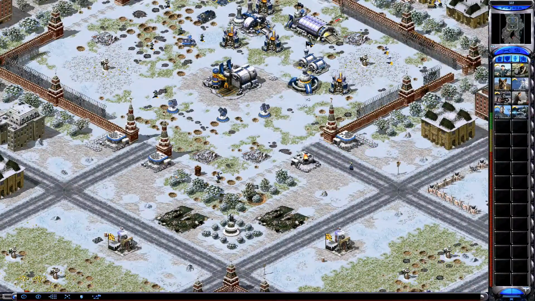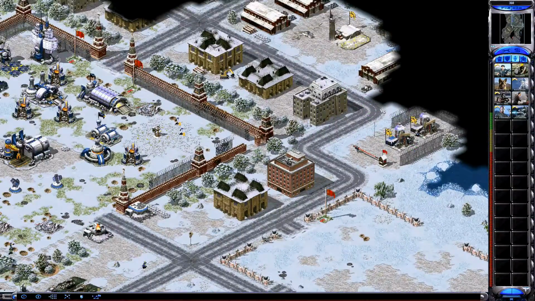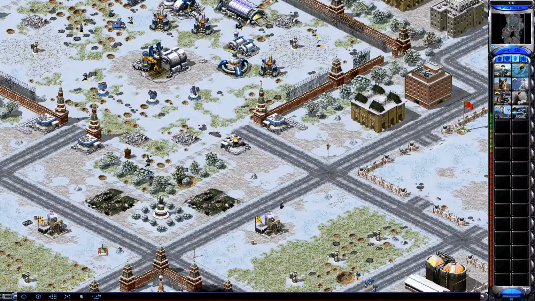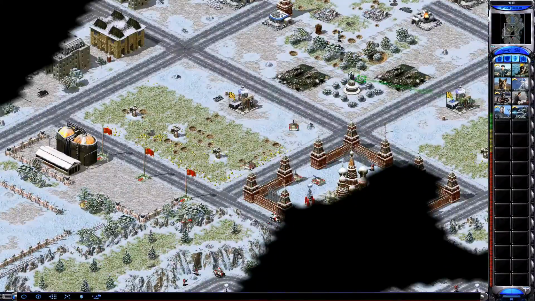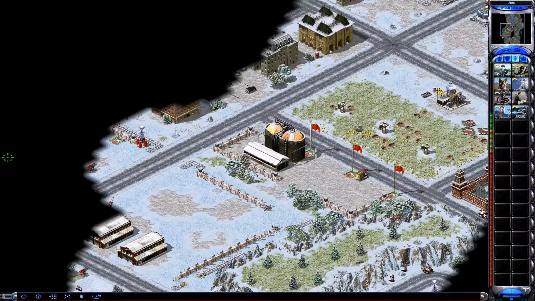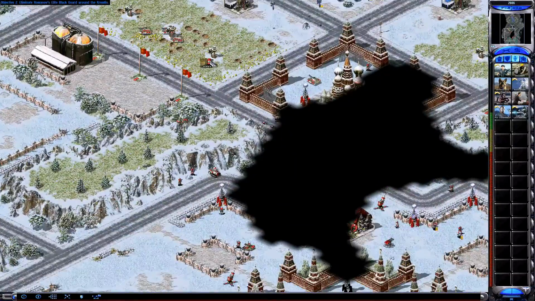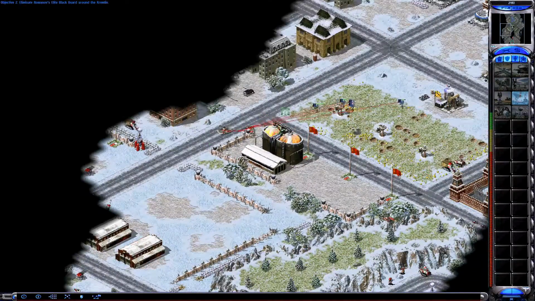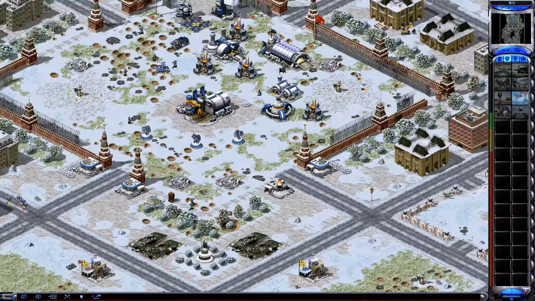Okay. This is really gonna take a while. Ooh, that's bad. How are they still able to keep making more tanks? They must have another war factory somewhere around here that I'm not seeing. Okay, so I'm gonna find it with the spy satellite. Ooh, gotta pull back, gotta pull back.